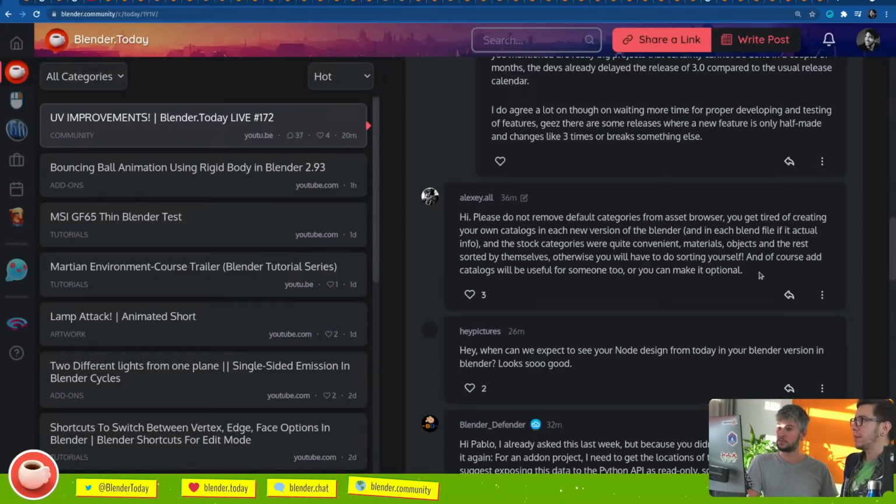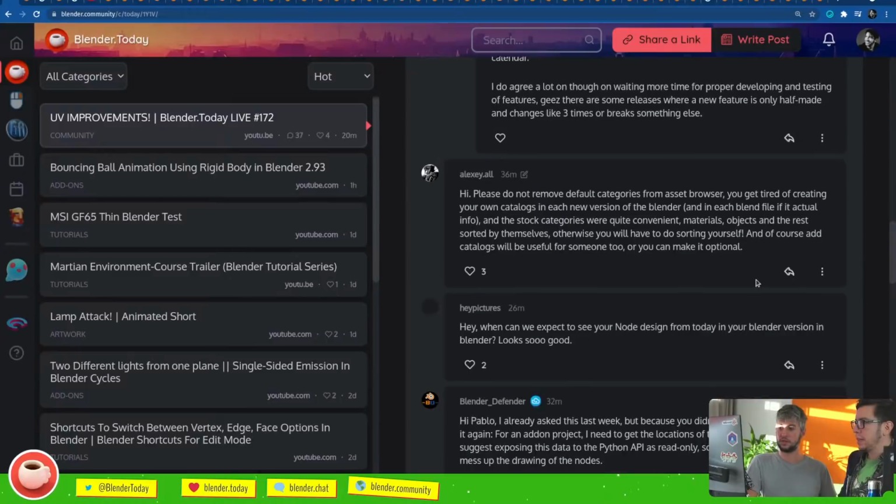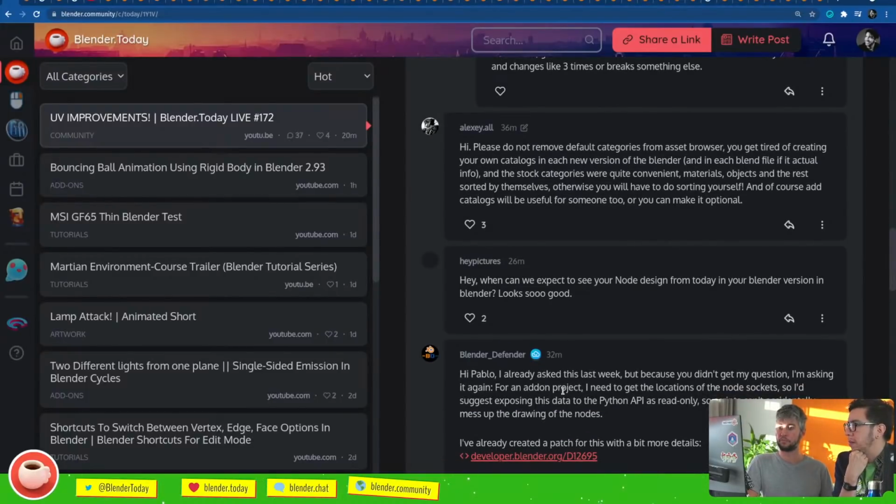But there's also the idea of having smart catalogs, so maybe that could fix it. Give me all the assets that are of type material, and that will be a smart catalog that you don't have to add stuff to manually, it's just automatic. That could solve it. But thanks for letting us know. Yes, actually, it's cool to see that people miss those old categories.